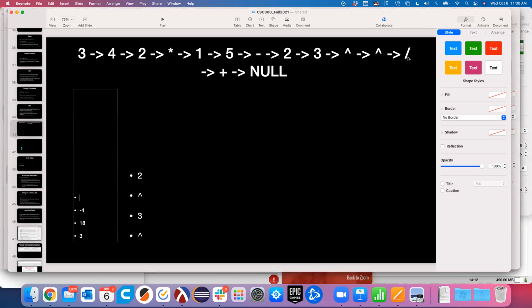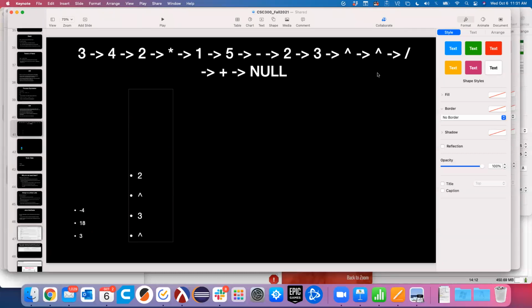Now, before I can perform this math operation, what do I need to do? Before I can do a math operation, this guy right here, I didn't do my 4, right? I pop, push the 3, done. Push this, pop, push the 2, done.